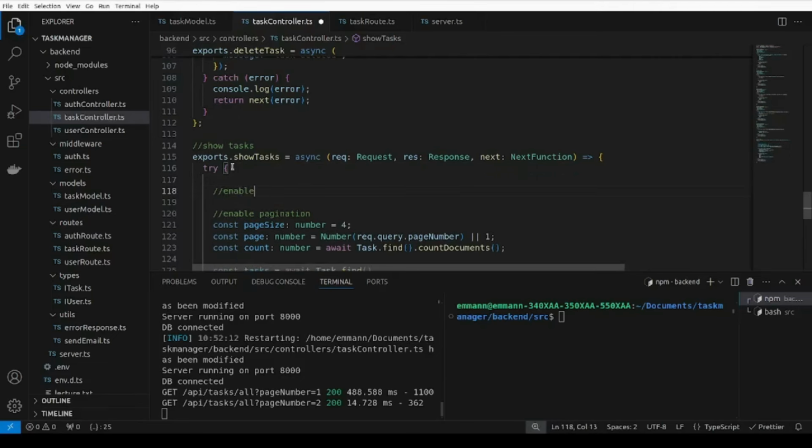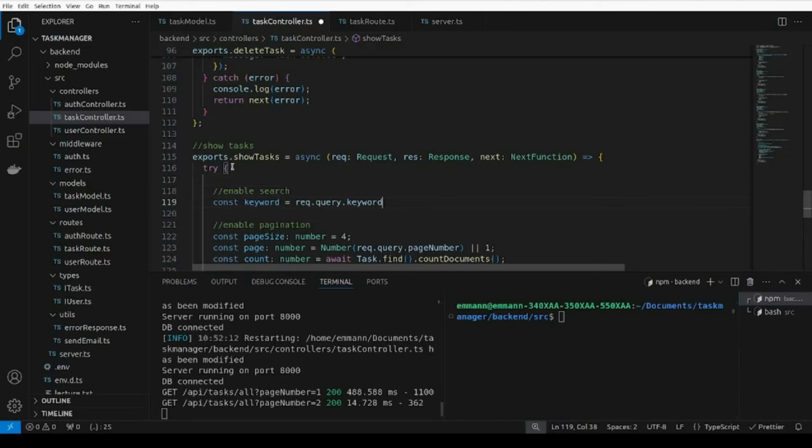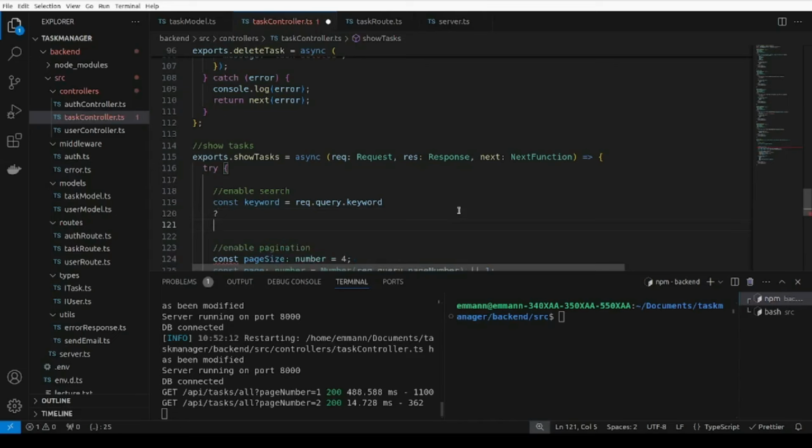And now after that, we're going to add another parameter. This time we will enable the search feature, and const keyword equals request.query.keyword, which will be the query parameter.